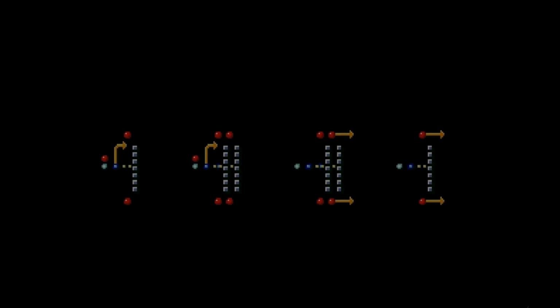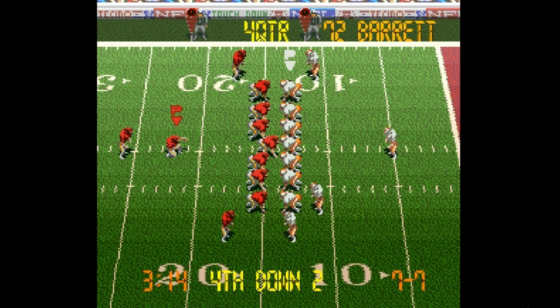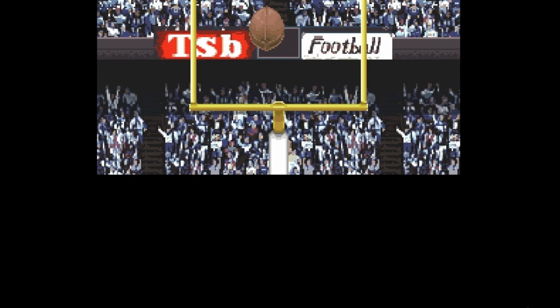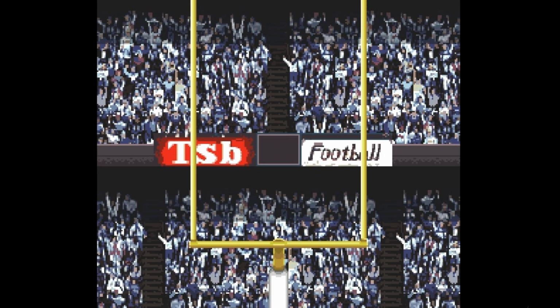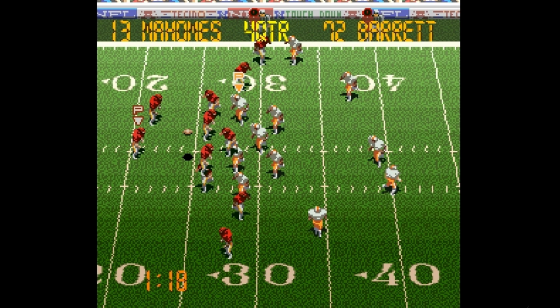So they're going to bring out their kicker, Harrison Butker, who on the surface is certainly more reliable than Ryan Succop. This is going to be from 32 yards away. The Bucs put a little pressure on, but Butker stays cool and puts it through. The Chiefs take their first lead at 10-7. They've gotten the ball back again from their own 30-yard line.